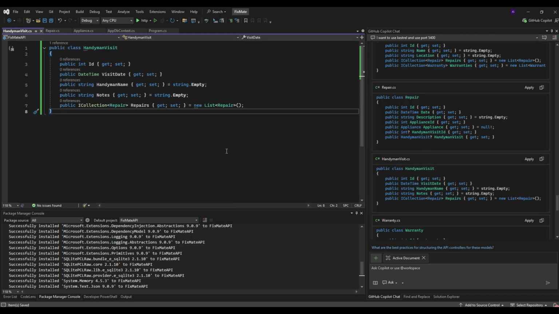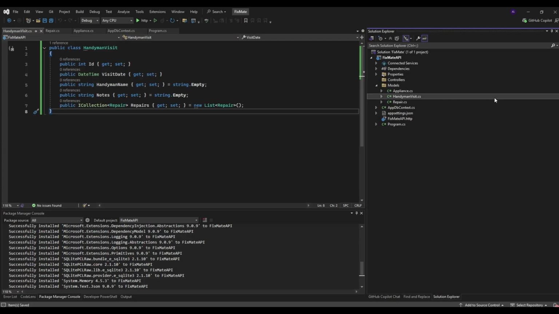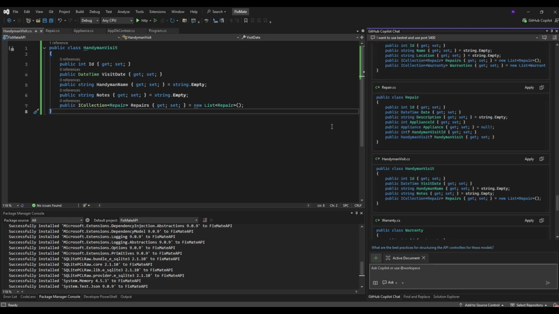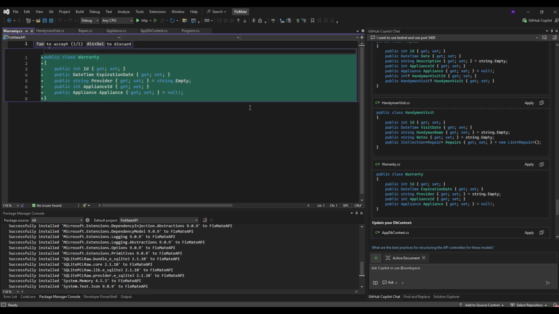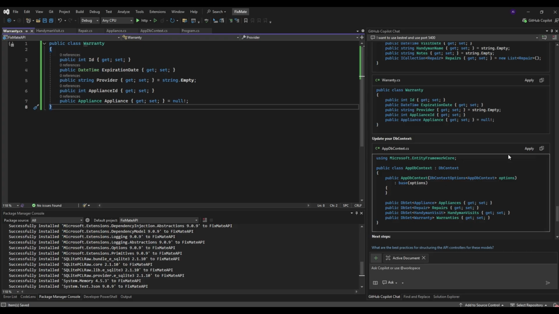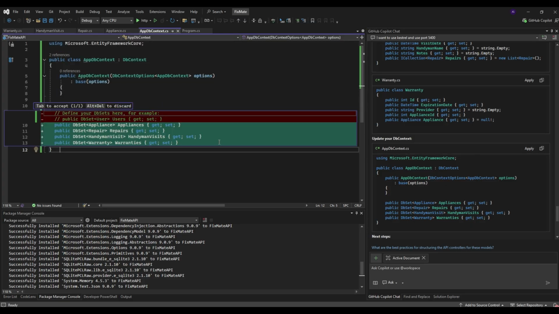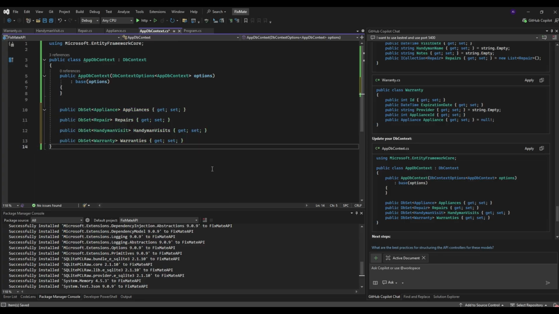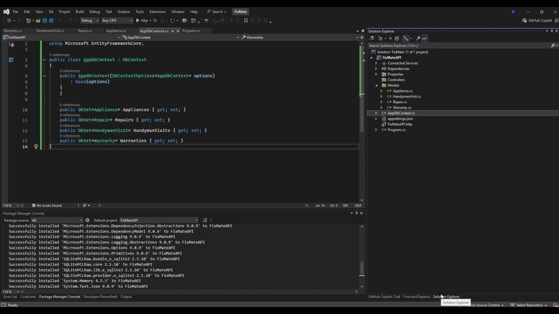We'll ask Copilot to fix it. Namespace. It should know. Okay, it doesn't know.